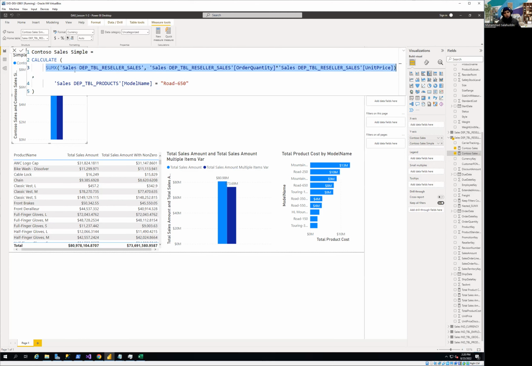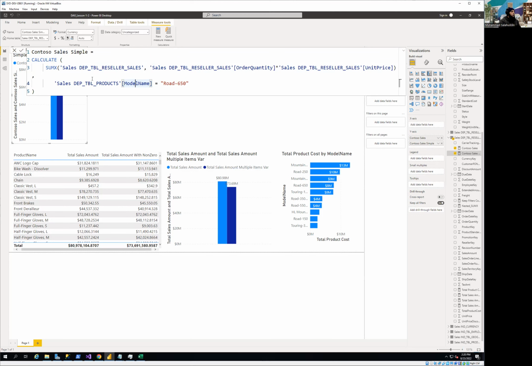So iterators evaluate the expression row by row, and then return the value. Right. So now once we apply the calculate on any existing function, this part we have already discussed in the previous video, so we are clear on that. Now, what we are going to do is use calculate and provide an additional filter. And when I say additional filter, there is a reason, because I'll show you something later on.